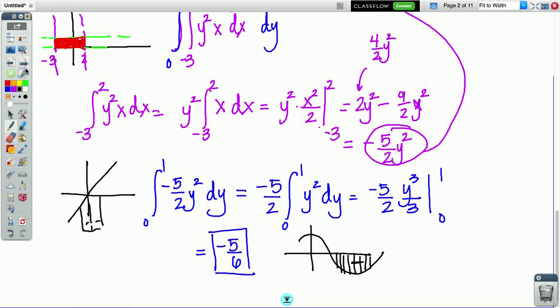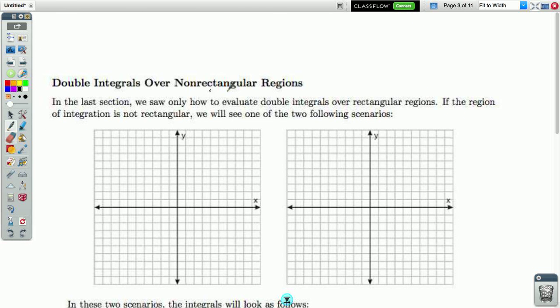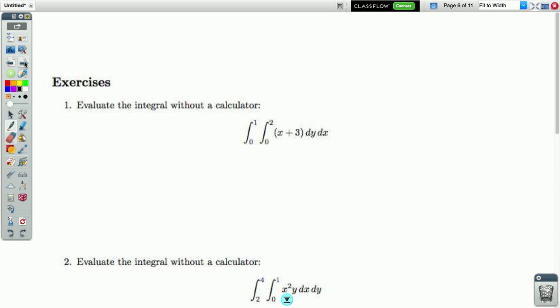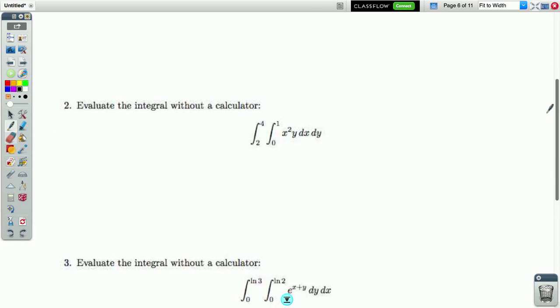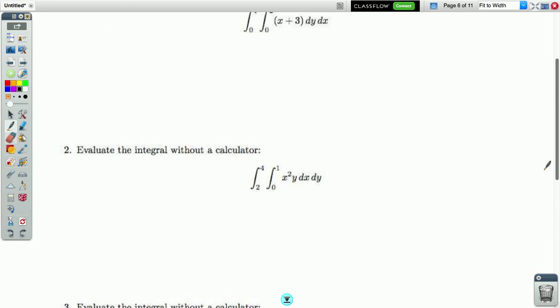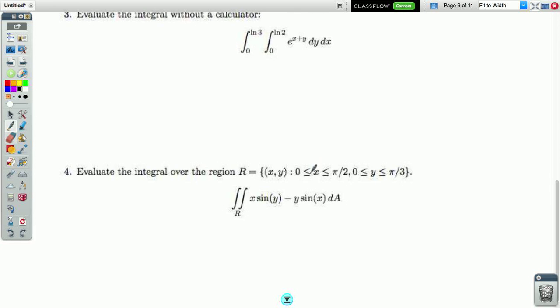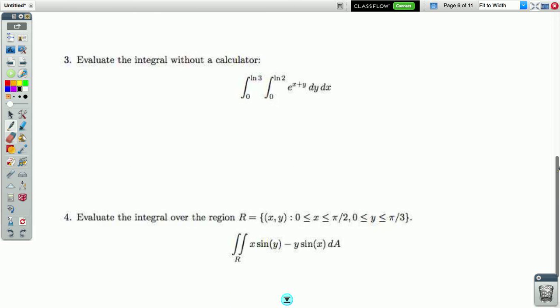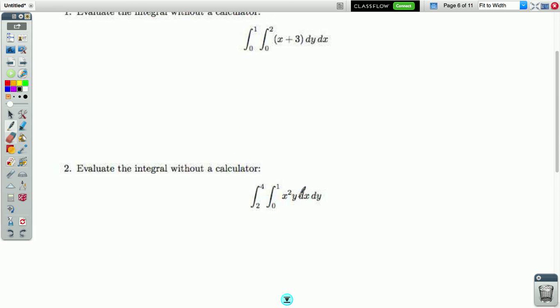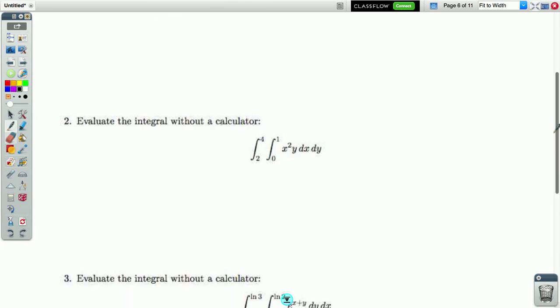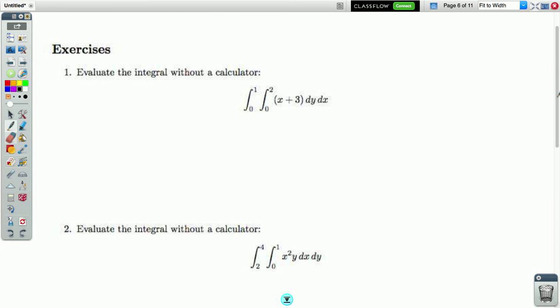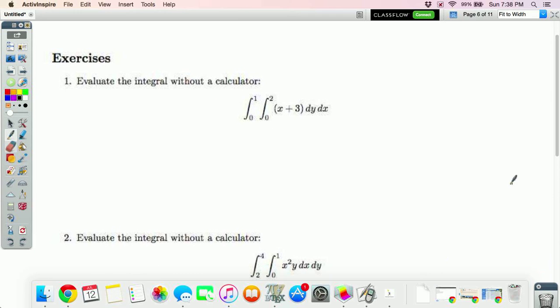Now at this point, you can either continue on to the next section, which is talking about how to take a double integral over a non-rectangular region, or you are ready for exercises 1, 2, 3 without calculators, and 4. Now 4 is the only one where I defined the rectangle in these terms. You can integrate with respect to x or to y first, it doesn't matter, you'll get the same answer anyway. All the rest of them are standard, like the first two examples where I define the order for you. So first integrate with respect to x and then y. First integrate with respect to y and then x. So you're ready for exercises 1 through 4, or you can continue on to the next video, which is about integrating over non-rectangular regions.